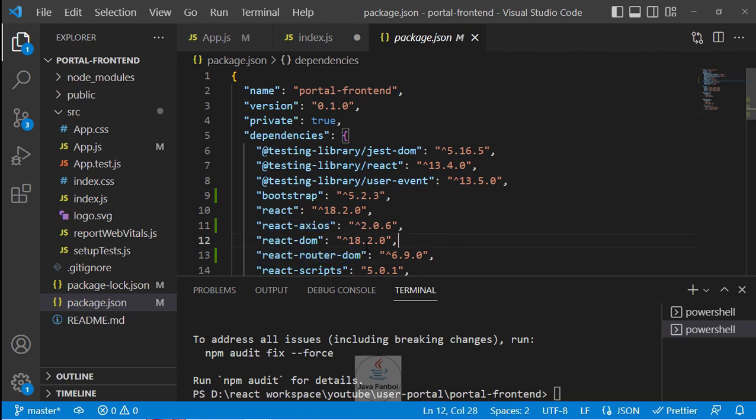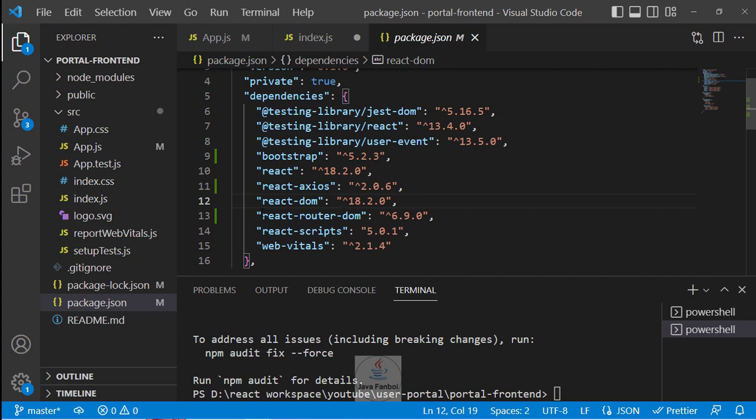So for your information, I need to mention that the Bootstrap we have added to make user interface look interactive, to make it look better. And React Axios we have used so that we can send out the requests and receive the responses from and to REST APIs. And the next is React Router, right? So router we have installed so that we can switch between the components.